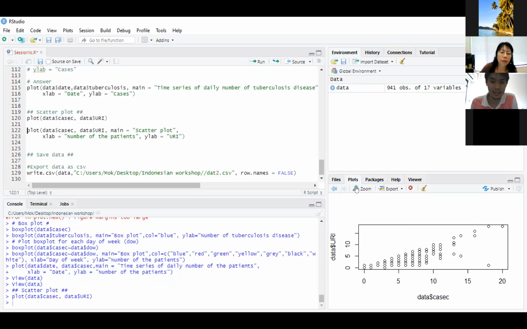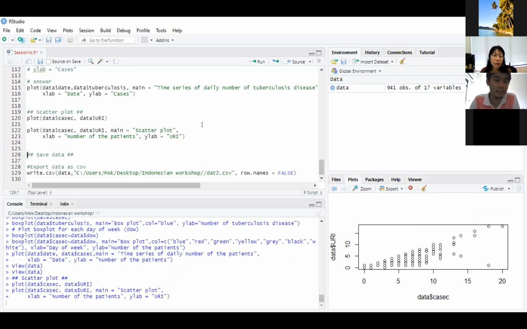So URL is plotted on the y-axis and SC on the x-axis. You can see the consistent, positive trend here. And you can also add the names of the x-axis and y-axis and the main title to your scatter plot like this.